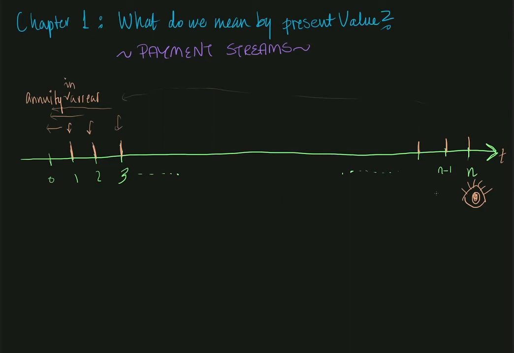Well, then what happens? Then I can see, well, there was a payment 1 period ago. So the present value of that now should be 1 plus I to the first. And then 2 periods ago, there was also a payment. So the present value of that should be 1 plus I to the second. And then, well, 3 periods ago, there was also a payment. And accumulated until now, well, it gained interest here, and then here, and then here. So that was 3 times. So that's 1 plus I to the third.